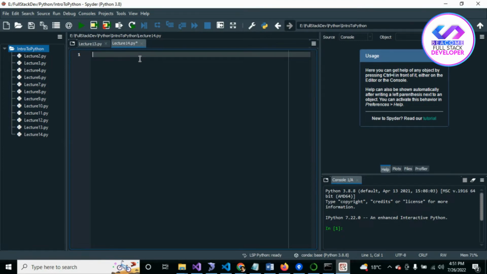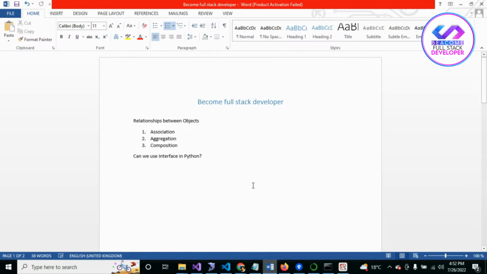So this is the purpose of using these techniques, and this is the way we are using them. Some people try to use inheritance, and some people use a different thing. Inheritance is totally based on the is-a relationship, as we already discussed in lecture 13. So what is association? The first one is association. This is called the weak relationship.